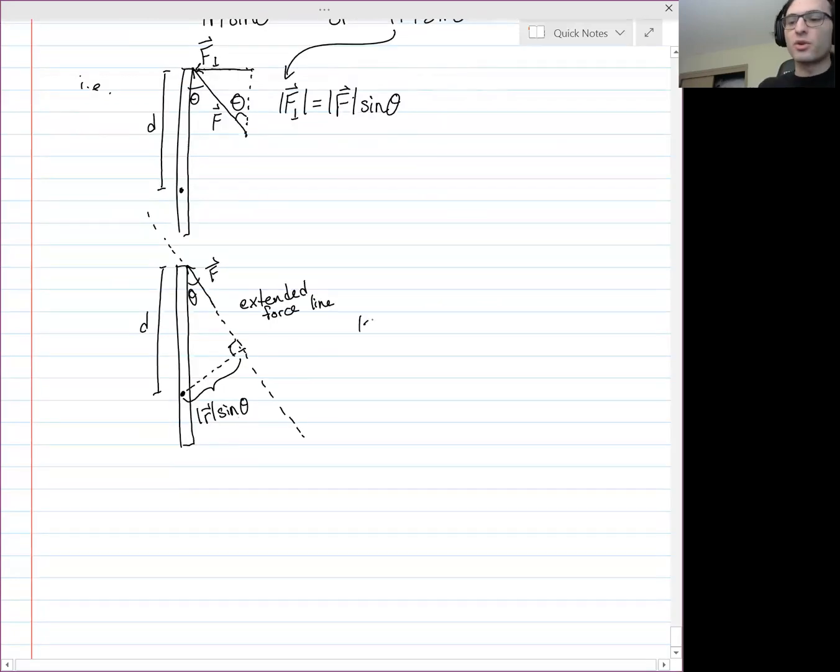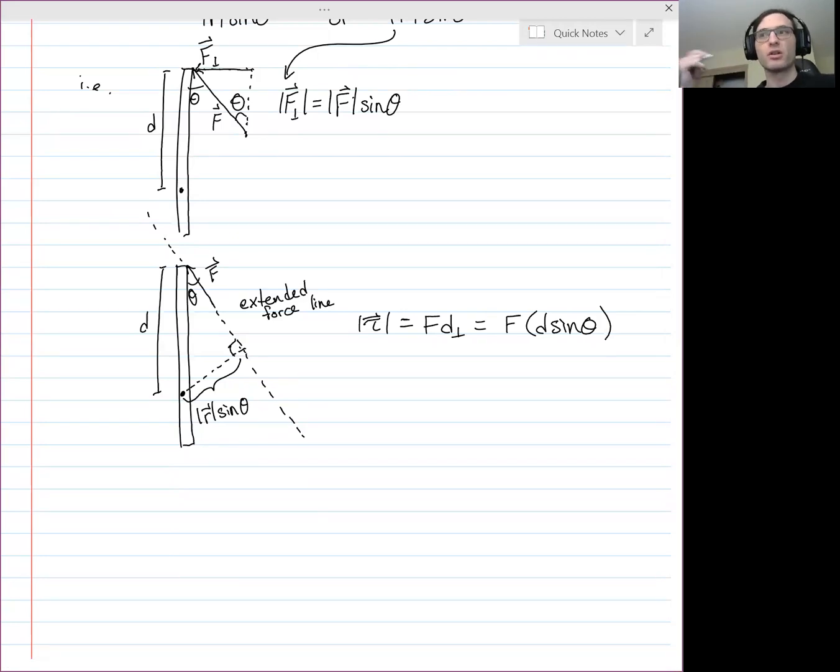So in this case, we could write the magnitude of the torque as f times d perpendicular, which is that distance. This is just f times d sine theta. Now, I have to unfortunately give you some confusing terminology. I've been using this thing r, and I've really been calling it r sub moment. This value r is not the moment arm. It's like the moment vector or something like that. The technical definition of the moment arm is this distance. This is the moment arm.